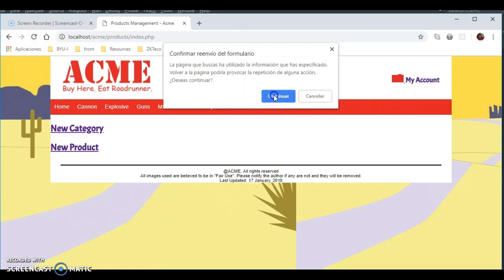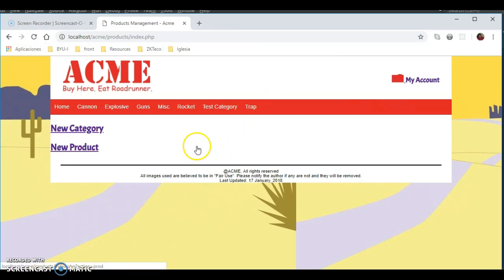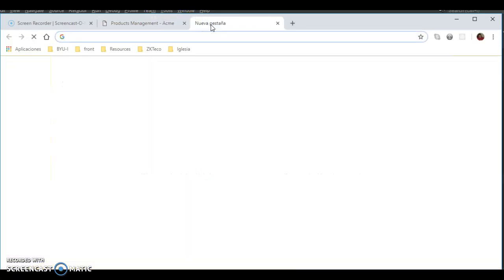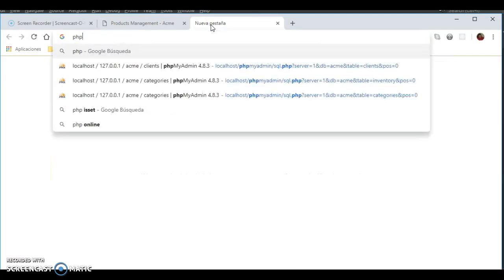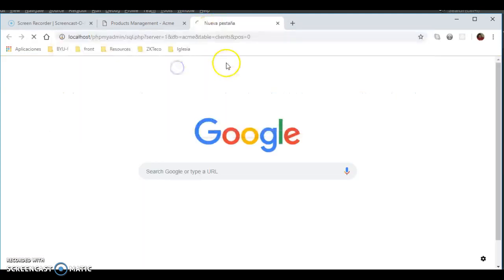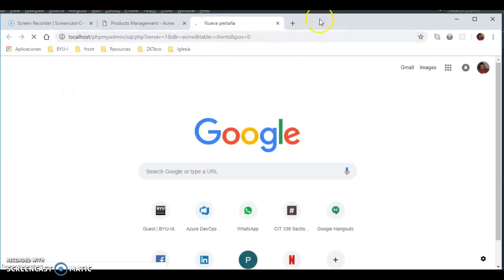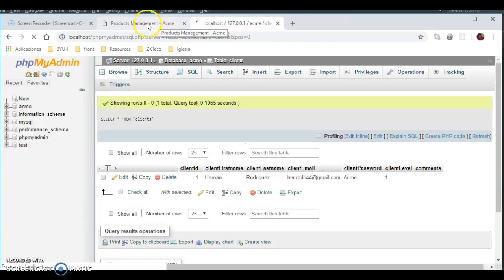If I refresh the page, we see that test category is added to the list of all categories here in this bar. And if we go to the database, we're going to be able to see that in the table of categories, the category test has been added.